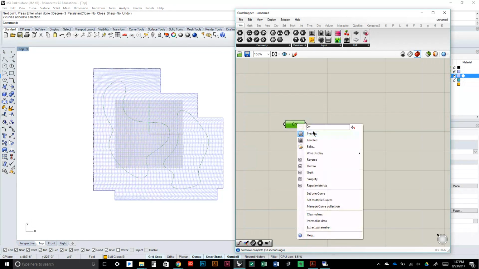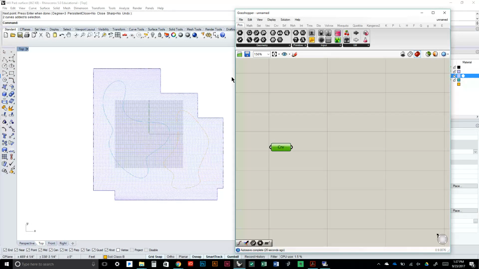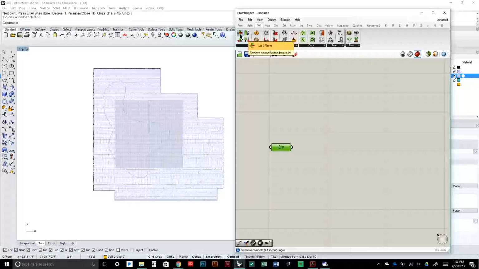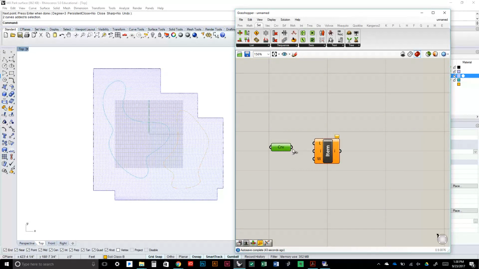And what we want to do now is I'm going to turn this off, and this is where you get to start to kind of filter out that information. So even though both are in here, I can create a little function to highlight one or the other. So I'm going to go over to sets. I know we haven't done much in this area, and there's kind of a reason because this is where it gets really muddy sometimes. But I'm going to use this list item component and drag it into there. And this gives you the option to switch between objects.